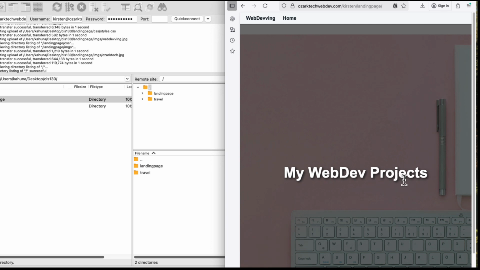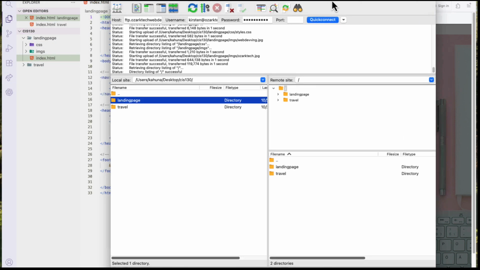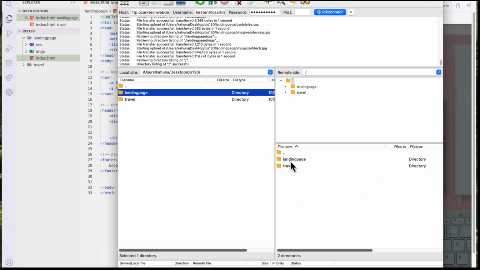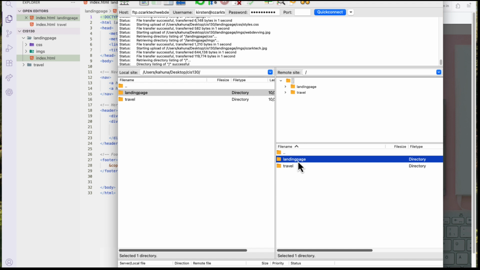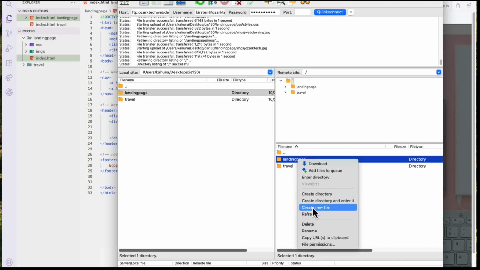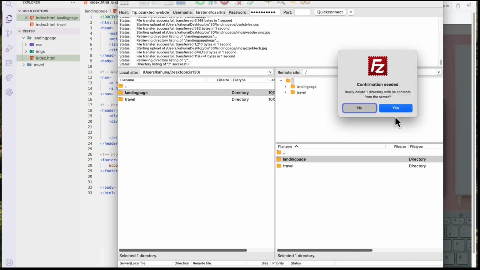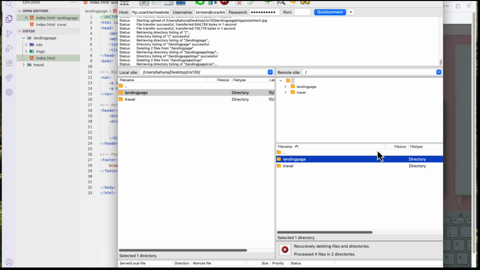But I really wanted this to show up as sort of a landing page in Kirsten, and I know I keep saying that word over and over again, so hopefully when I finish my demonstration, things will make sense. So just to make things clear, I'm just going to delete this. I'm going to right click and choose delete, and hopefully eventually this all makes sense.